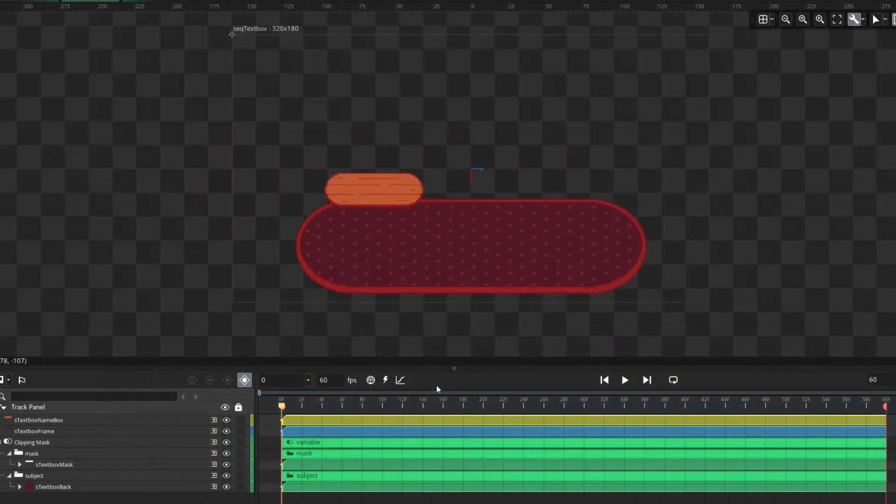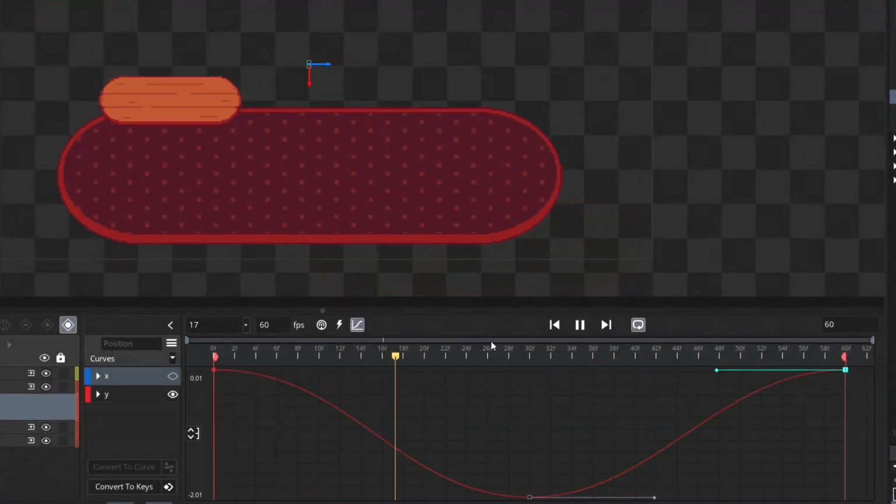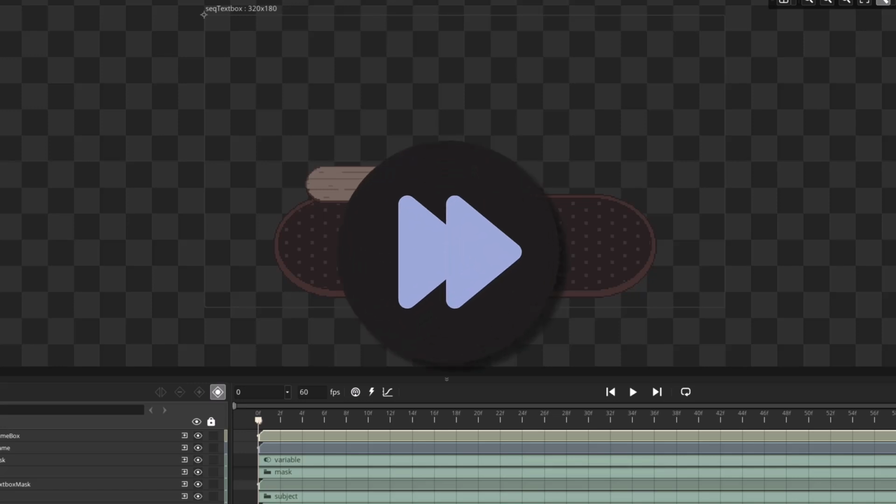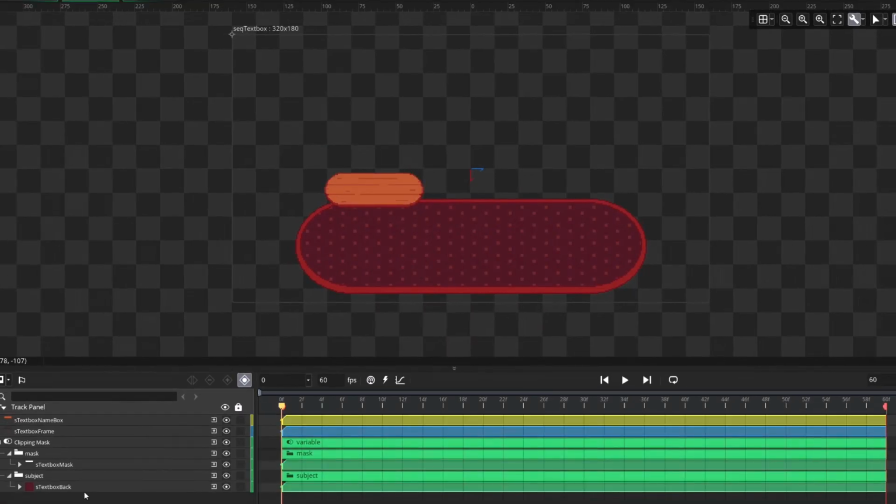Now the text box sequence is essentially complete, but we are now going to animate the text box throughout the rest of this video. If you don't want to do that and want to skip to implementing dialogues with NPCs, you can skip to the next lecture and it will work fine. Or you can continue watching this one if you want to animate the text box.